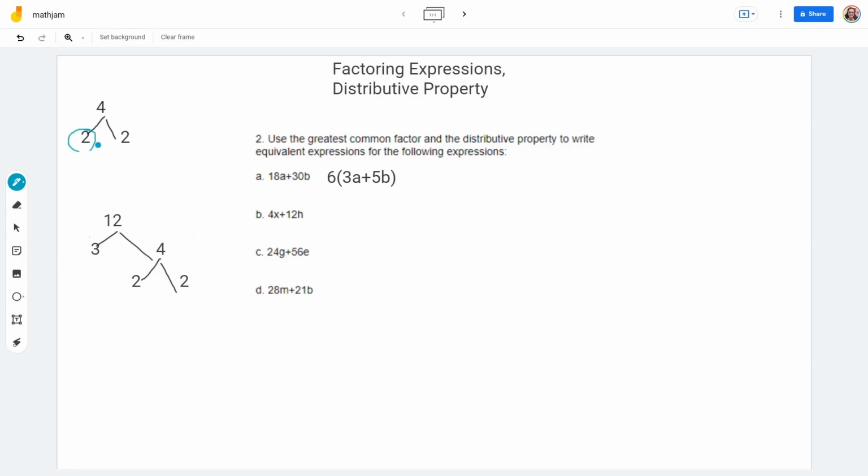So I've got a 2 here and a 2 over here. So those definitely match. Let's draw a line between them so we know that we used them. We've got a 2 here and a 2 here. So those match, so we'll draw that line as well. All right, and so we do know that, of course, 2 times 2 is going to equal 4. Okay, so that 4 is going to be our greatest common factor.